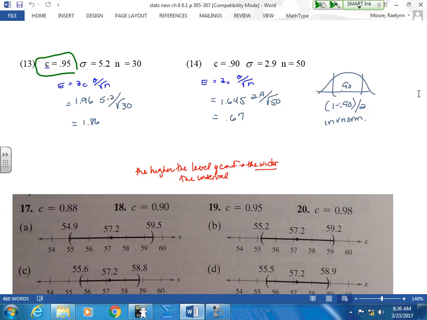You can put this straight in your calculator, and give me your margin of error, the same decimal places as your mean, which we don't have a mean. So as long as you have some kind of nice rounding, rounded to one decimal place, like your standard deviation, this will be rounded to 1.9. That one too. If you want to go one decimal place, 0.7. Okay with these? Stop me if you have any questions.